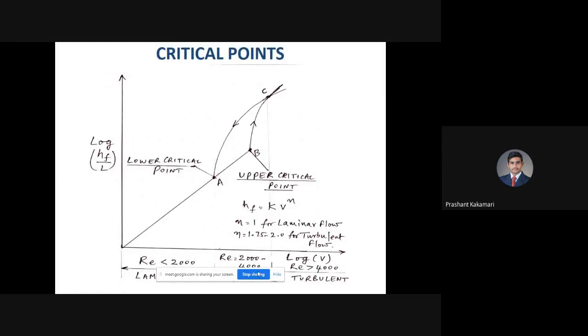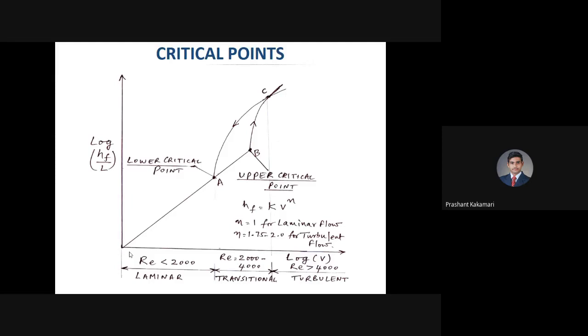Again, just recalling the earlier topics, that is the Reynolds number. If you plot the Reynolds number versus the head loss due to friction over a given length of pipe, we can observe how the Reynolds number varies with respect to the head loss due to friction. Recall the Darcy-Weisbach equation, which does not differentiate between laminar, transitional, or turbulent flow. But the Hagen-Poiseuille's equation is only for laminar flow.